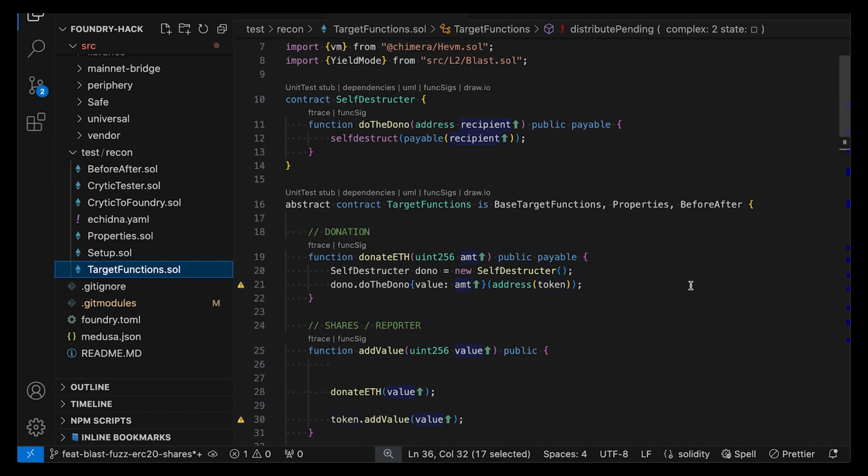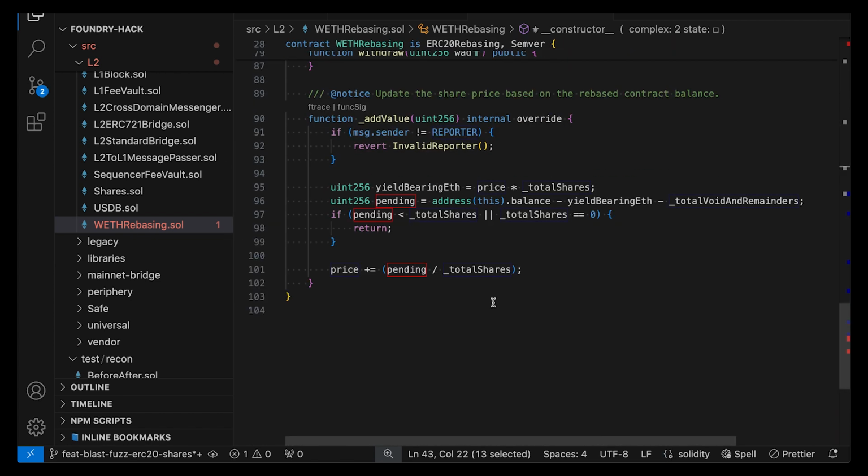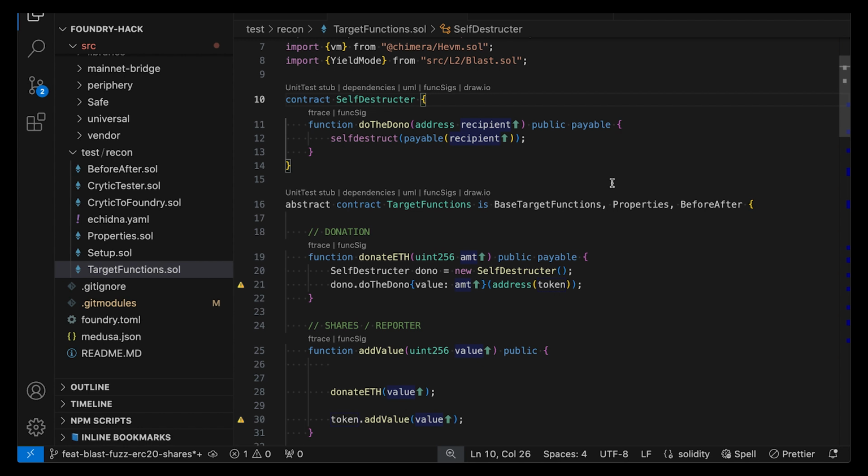And so the interesting aspect is, how do you donate in a permissioned environment? This is how you do it. You have the self-destructor contract. You basically create a contract that, given a recipient, will take whatever value it receives, self-destruct to the target, and effectively it will manipulate this address's this.balance. And the reason why I did this was that it was clearly part of the Optimism spec that they support self-destruct. And as far as I know, even now, on mainnet, you can still self-destruct within the same block.